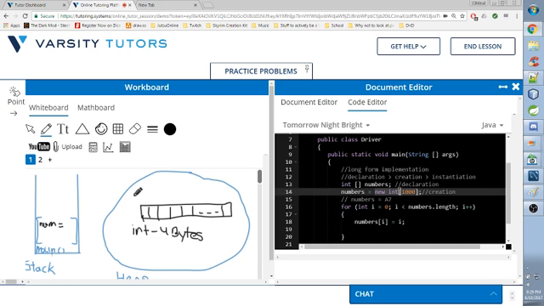So like I was saying before, let's say the memory location is A7. So now what's going to happen is this value A7 is going to get stored in this variable numbers.